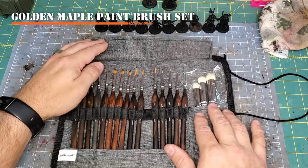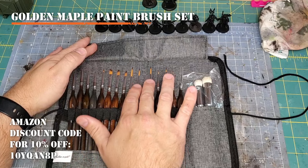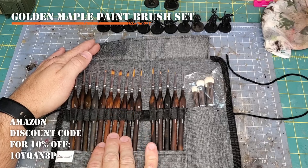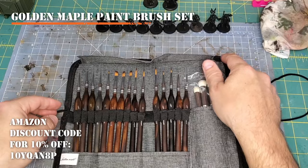What we're looking at is a set of dry brushes, a set of small scale brushes, your zero ones and twos here that you can use with your deeper wells, which are great for painting small scale models like we do. Then we have some larger flat brushes in multiple sizes as well. So these are all number ones. And then we also have these really, really super fine detail brushes.